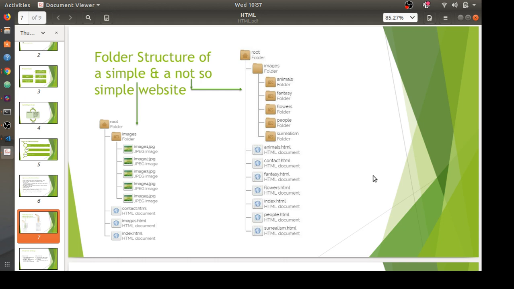Related items should go in related folders, and there should be separate HTML files for different things. So you can keep hopping from one HTML file to the other, obviously, by providing links from file A to file B, from file B to file C, or from file A to file C. So you can provide links, but this is a neat layout of how a simple website should ideally have the folder structure.